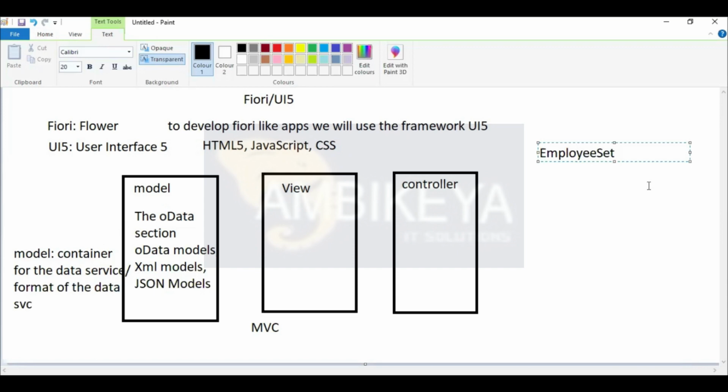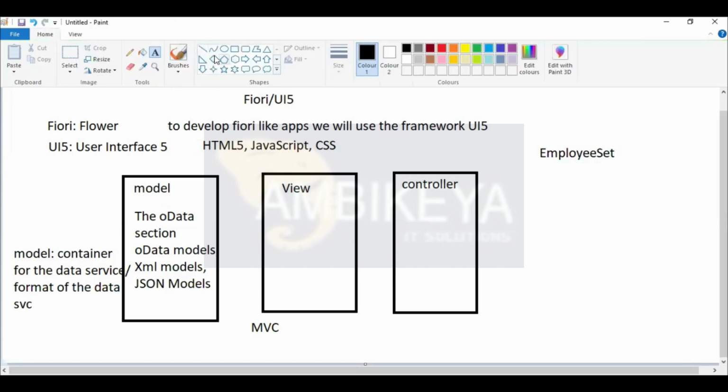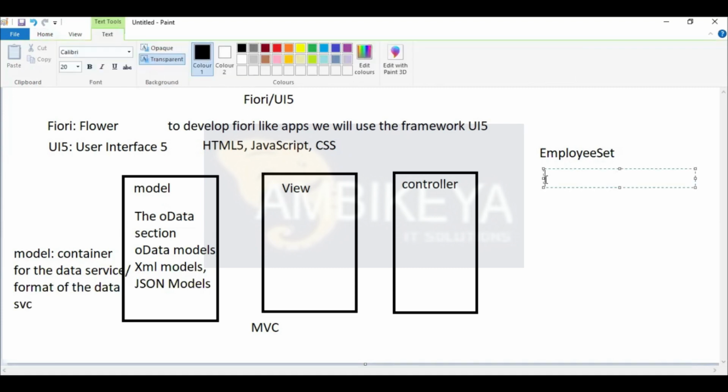and we are getting the employee details in that OData service, but we need to divide this employee data into employee details, and then we need another separate OData for employee account details.